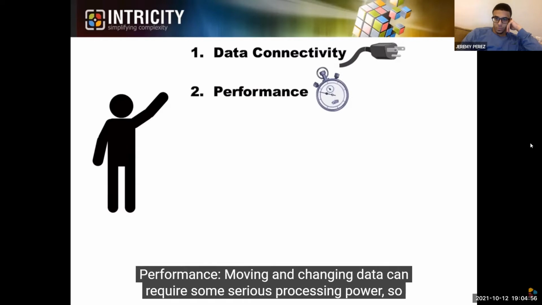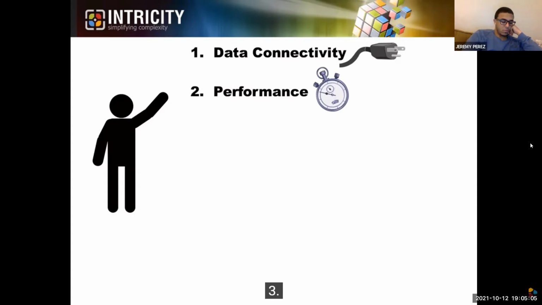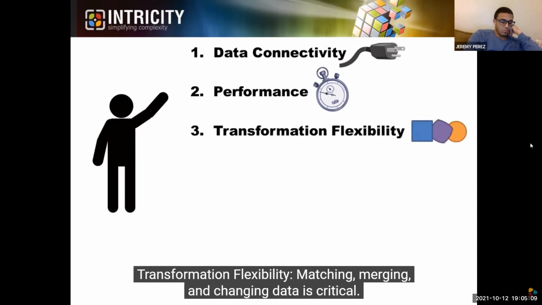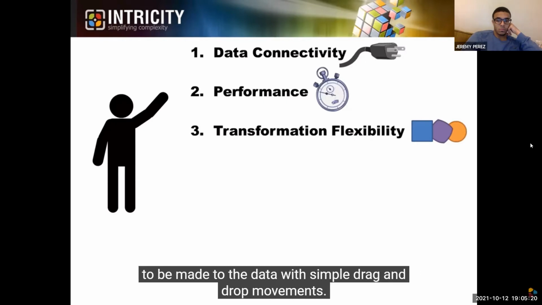2. Performance. Moving and changing data can require some serious processing power, so it's important that your ETL tool can scale with its future data growth. 3. Transformation flexibility. Matching, merging, and changing data is critical. ETL tools should provide these and many other package transformations that allow modifications to be made to the data with a simple drag and drop movement.